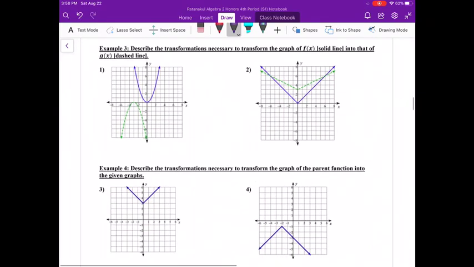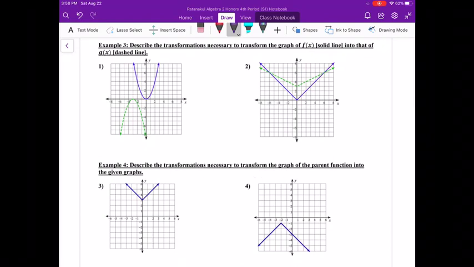All right, this next example here actually goes along with section 1.2. So we're thinking about transformations. Remember, transformations from geometry meant we're shifting things left and right, we're reflecting things, we're rotating. We don't necessarily think of rotating so much when we're in Algebra 2. We focus more on reflections and translation, so moving up, down, left, and right.